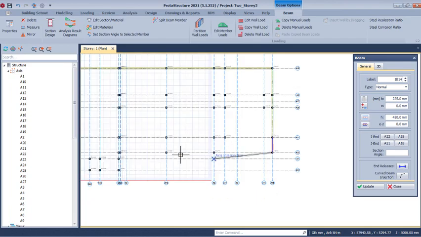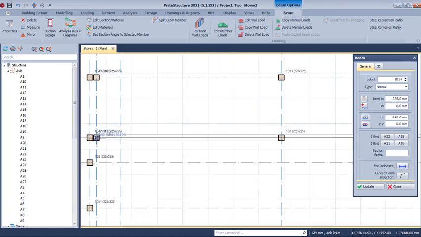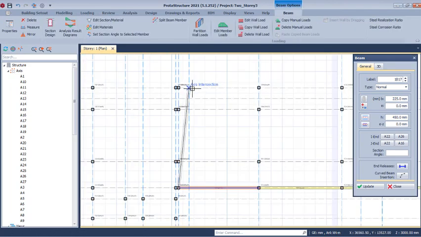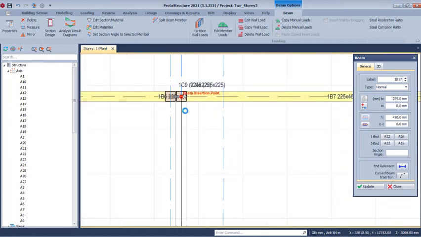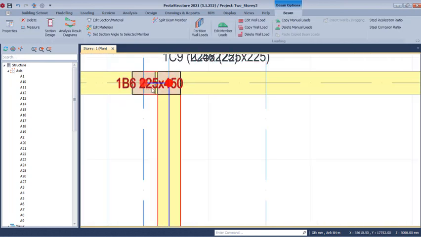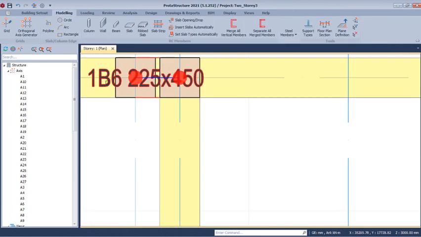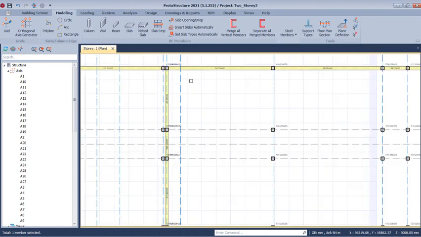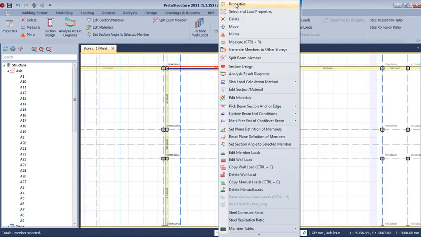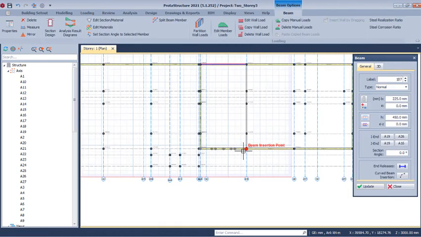As you are placing the beams, you have to consider your expansion joint. So the beam is going to stop here and then connect to this, because this is entirely two structures modeled together. At this point there is a beam here connecting these two columns, so you have to select this beam and delete it because we don't need it at this expansion joint. Select any of these beams, right click and then click on properties, and start to place the other beams just like this.